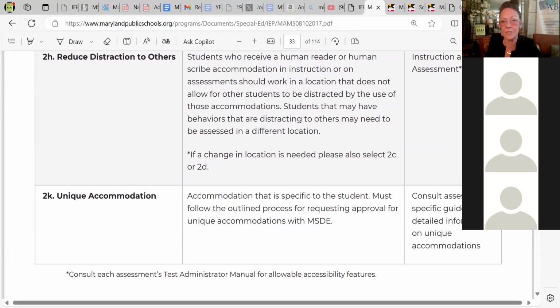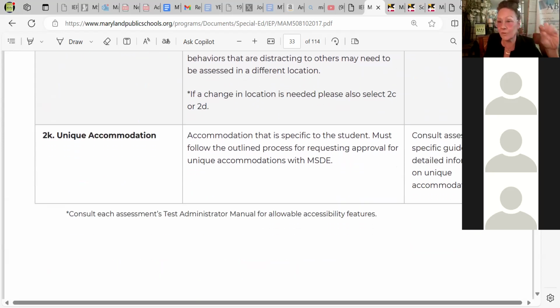Now, I want you to notice something really important in each of these sections. You don't just have to choose from these. The IEP team can absolutely justify a unique accommodation.